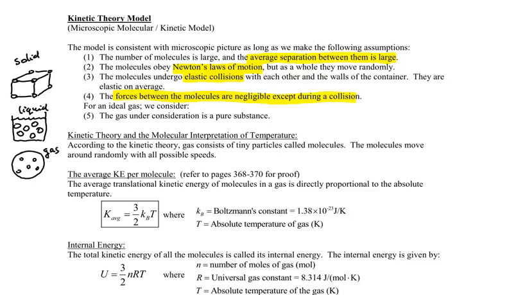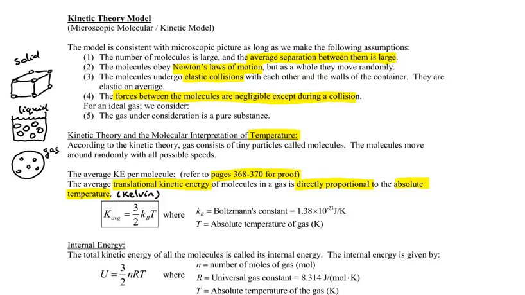The second big idea with the kinetic theory model of an ideal gas is that you are expected to understand the relationship between the temperature and the kinetic energy of the molecules. According to the kinetic theory, there is a proof for this in your textbook shown on page 368. We know that the average translational kinetic energy of the molecules is directly proportional to the absolute temperature. Remember, that's the temperature in Kelvin. I'm not going to go through the specifics of the proof. You can look at your textbook. You're not expected to know the proof. What you are expected to know is the relationship and then being able to apply it to problems.